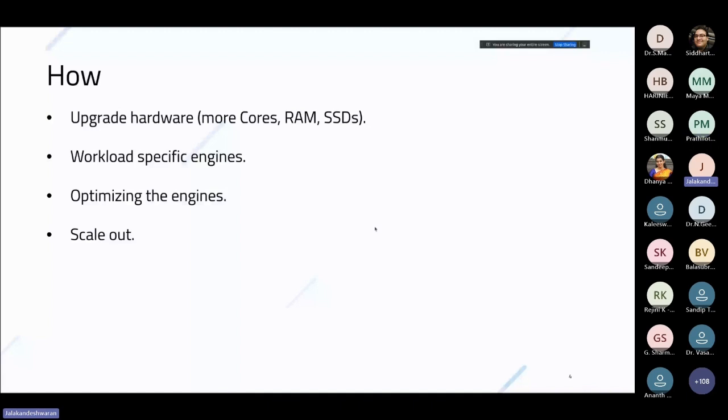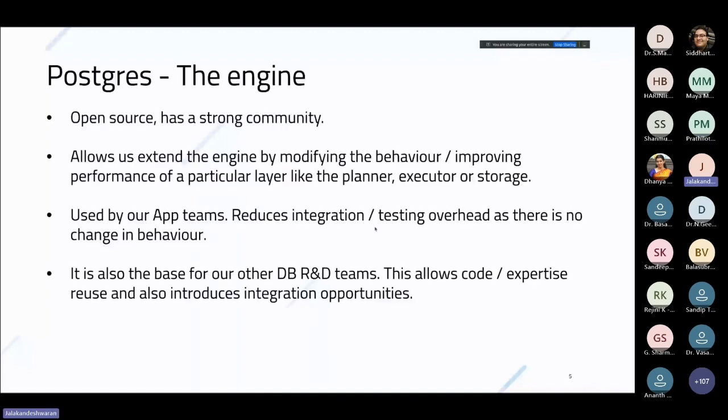And we can also move to workload specific engines like the one mentioned before, the time series engines or the graph engines too. And the next step would be looking under the hood, understanding how the engine works, looking at each of the parts that are involved and trying to bring the maximum performance out of them. So once you tried all of this, the next one would be scaling out, meaning instead of looking at a single machine, we can deploy multiple machines in clusters to process queries or larger data sets.